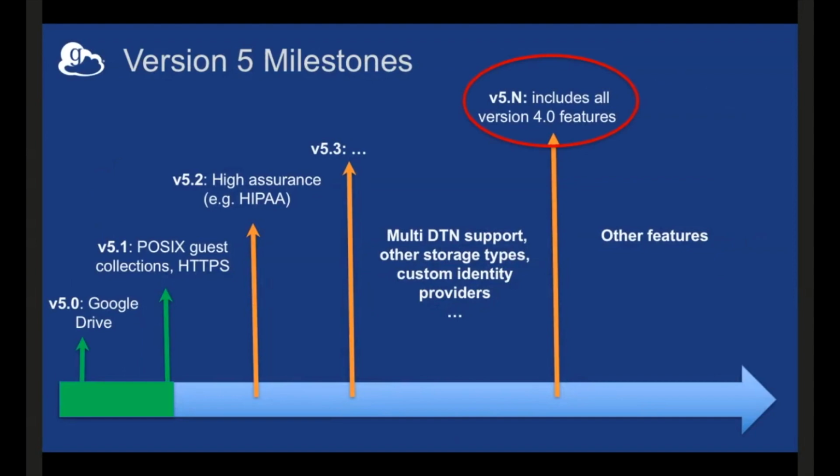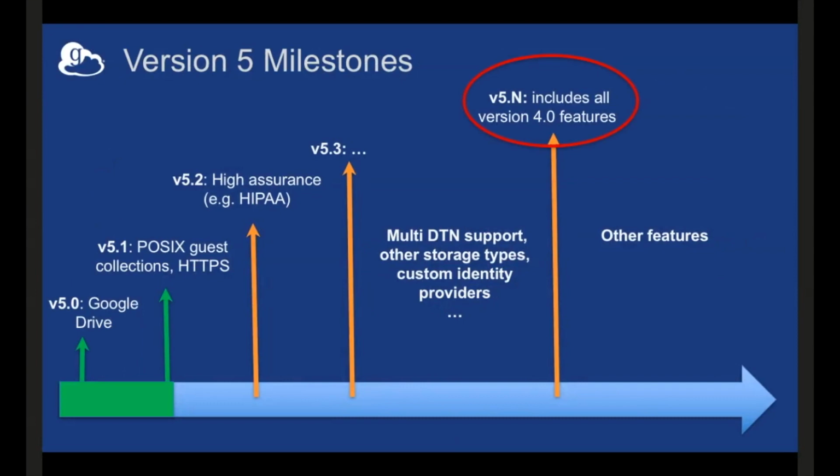So when we have all those features, we will make that available. Until then, we expect most users will continue to run version 4 in production and then choose version 5 based on the features that we are making available. We'll continue to support version 4 through all of this evolution. And once we have version 5.n here, the one that supports the migration, we'll continue to support version 4 for at least 6 months or so, so there is enough time for you to migrate and move your users to the new model. Okay?